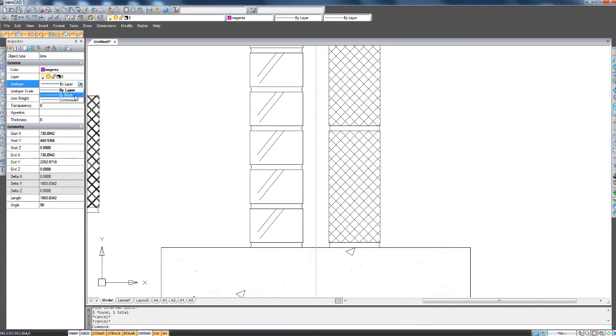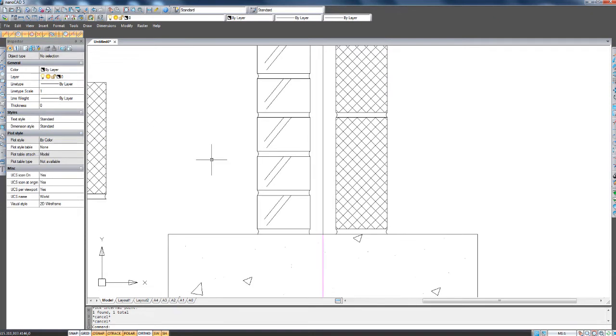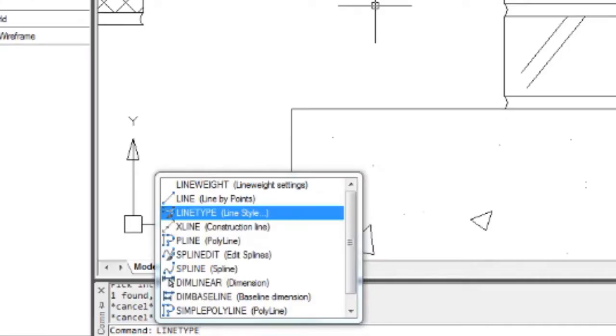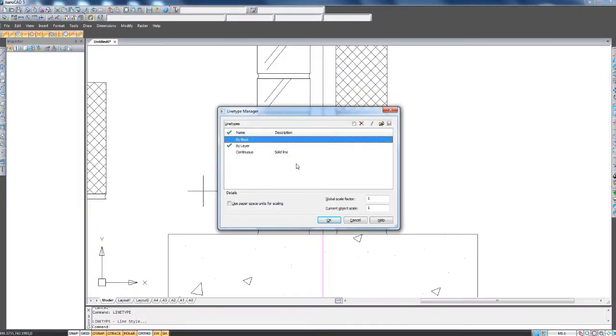And it's supposed to be available here, but it's not. So we're going to make it available by typing line type. So we're looking for this one here, line type, line style. Hit enter. And we only have 3 lines here.